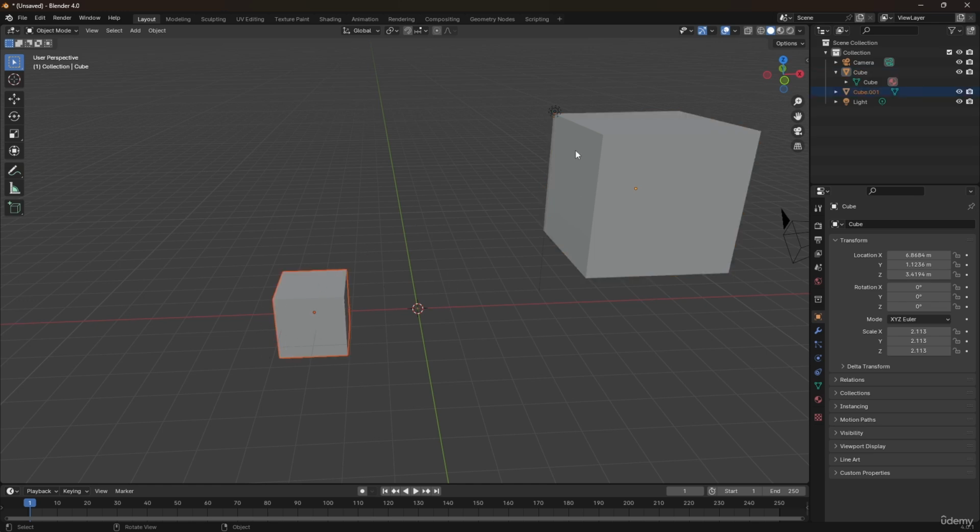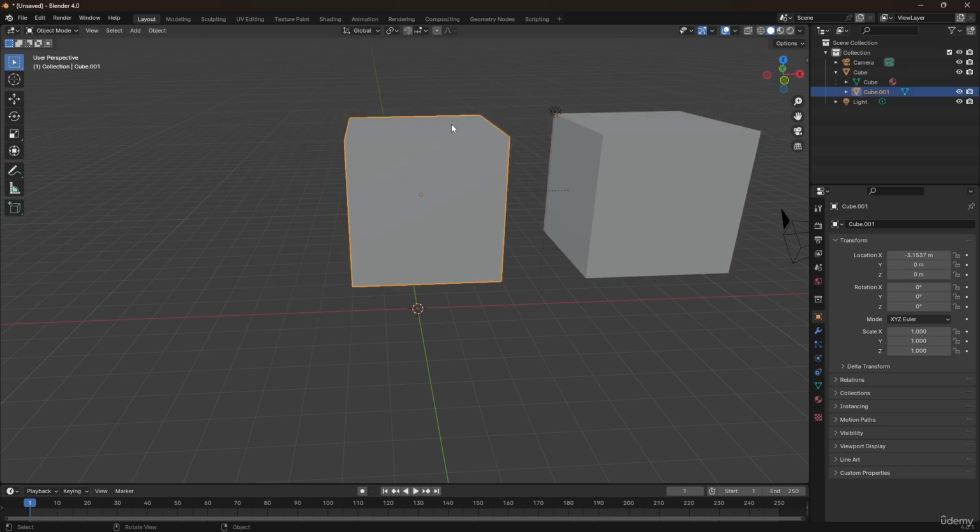So if you want to keep that when you unparent your objects, then you have another option. Let's select this child object again, press Alt P to open the clear menu, and then choose clear but keep transformations. Now it's unparented. If I move the parent object, you can see it's not affecting the child, but at the same time it kept the transformation that it inherited while it was a child of that object. So that's something to keep in mind. And there's one more very important thing.